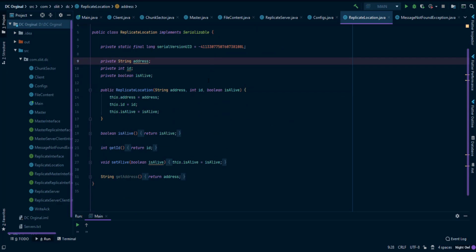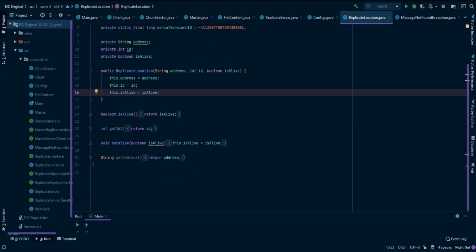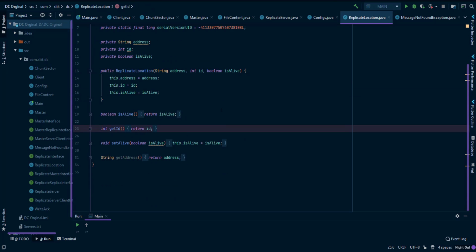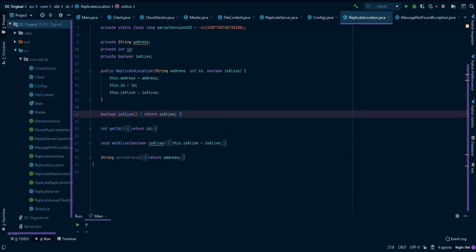These are the variables, and the serialization has been created, and the constructor. There are also boolean, integer and void methods, the getters and so on.